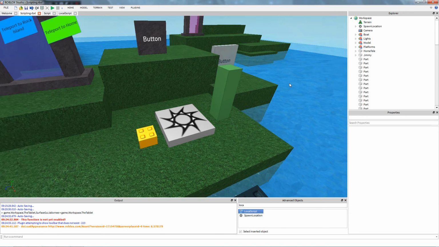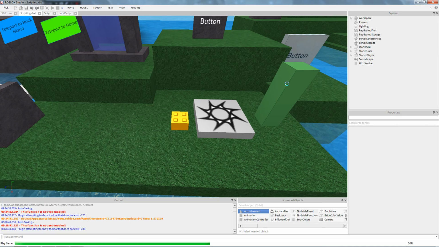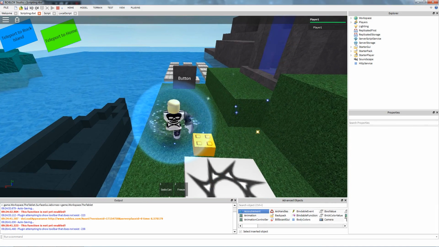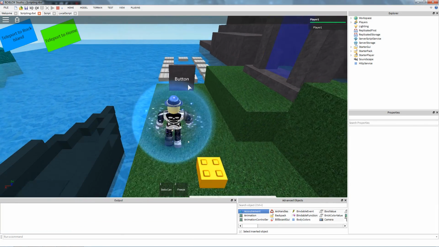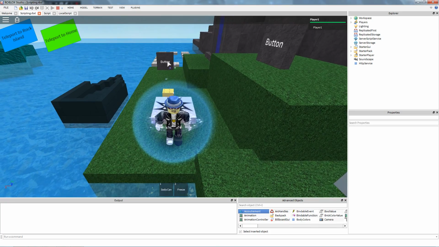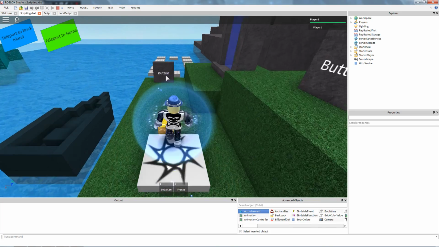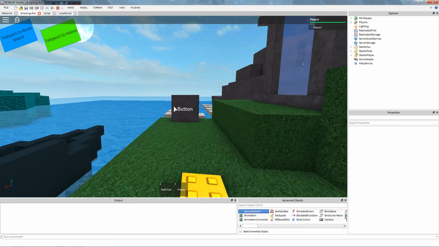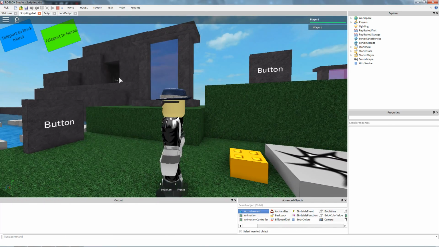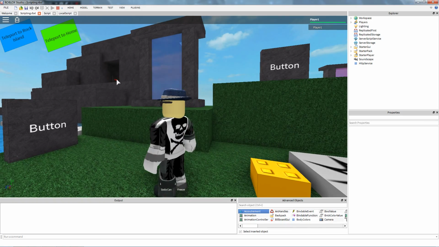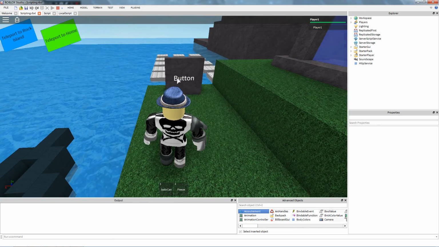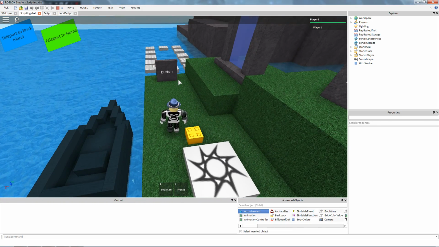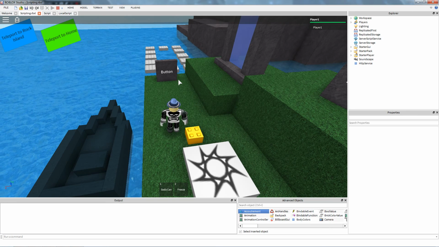If we go here, F5, let's clear this in case we get problems. Cool, it's working. Sweet. So, pretty simple. And also, if you wanted to, you could change the color of it whenever you clicked on it, like I did over there with that thing. And I think that'll do it for this tutorial.